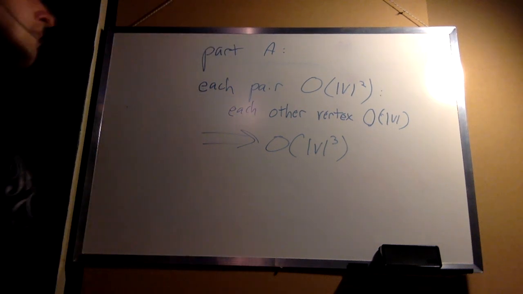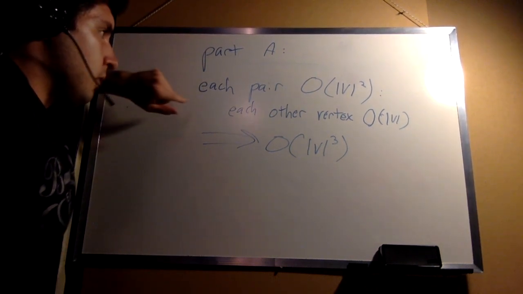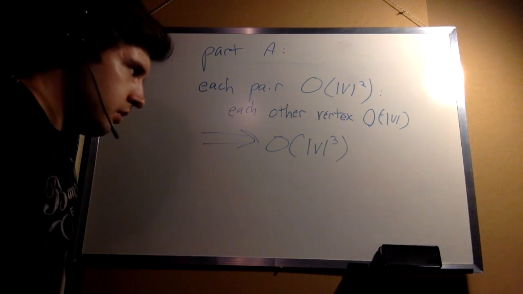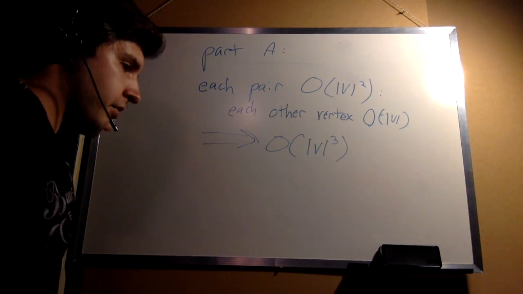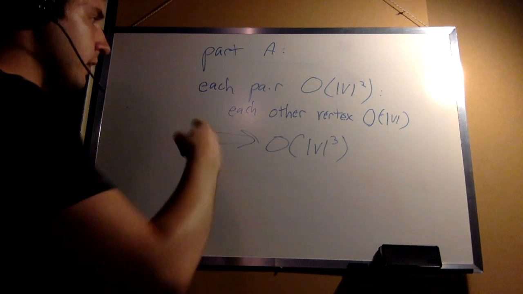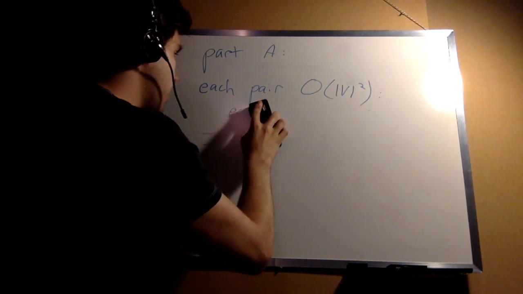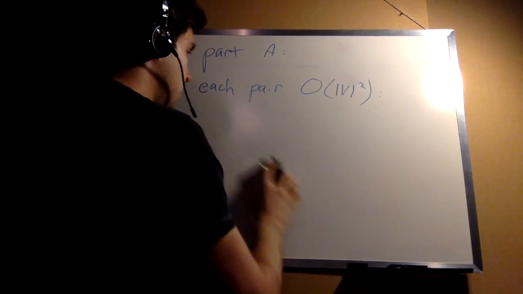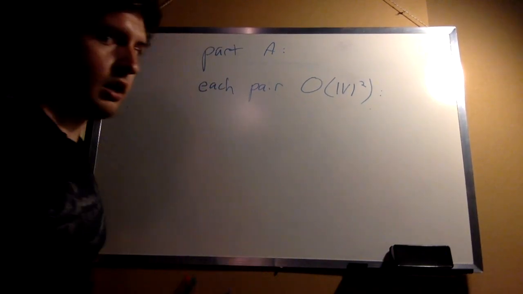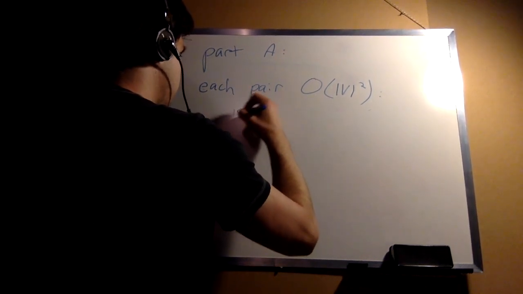So let's run through this. So each pair. Well, what do we know about each pair of vertices? Each pair that we want to check. Well, in the previous write-up that we had in the pseudocode, just breaking this up a bit more, we didn't just have each pair. We weren't just comparing directly each pair. We were then checking, is there an edge?